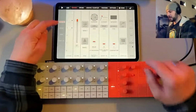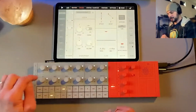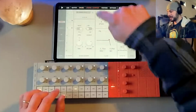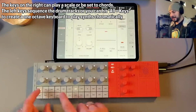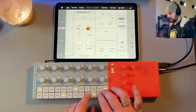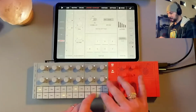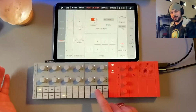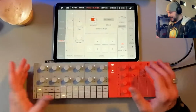So we can move over to all sorts of things. Master effects, our drums, these are these sounds. And then we have synths and samplers. So these are our little performance ones. And then this is the sequencer part. You can do mono, poly, or chord. You have this sample track. So it looks like it's 500 MB of sample total time, but I think it's like 16 seconds per sample. So let's see what we can do.